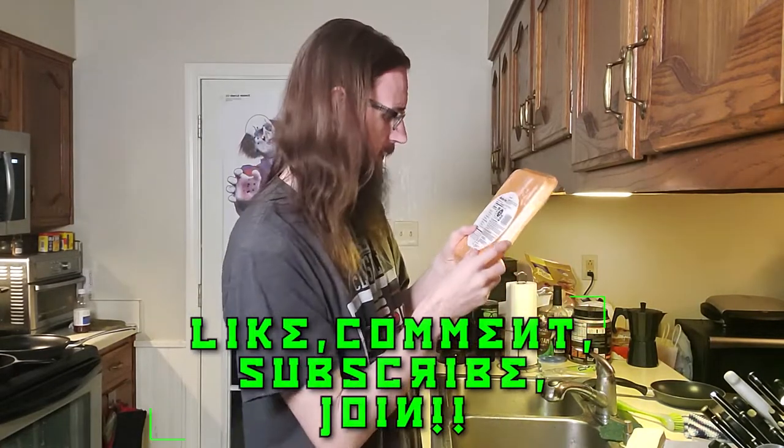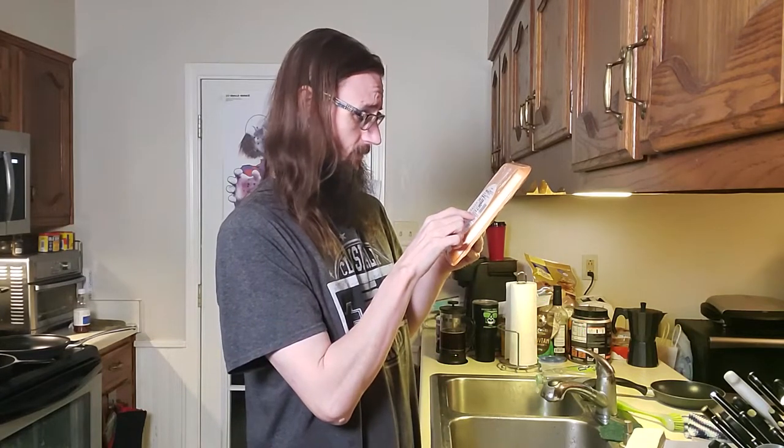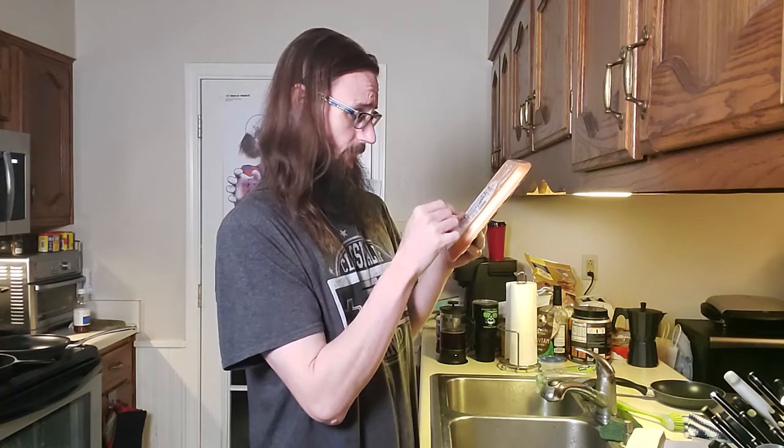Alright, so we're back. It's kind of chilly outside, I don't feel like grilling, so I'm just going to pan fry these things. We've got to pan fry the thawed bratwurst in the frying pan, simmer for 15-20 minutes while covered in water. So I think what we're going to do is move over here to the stove. Let's go!